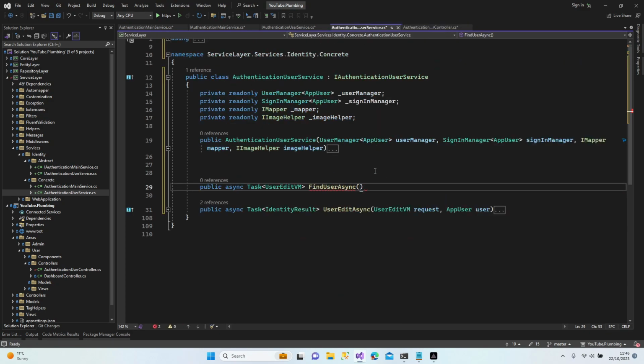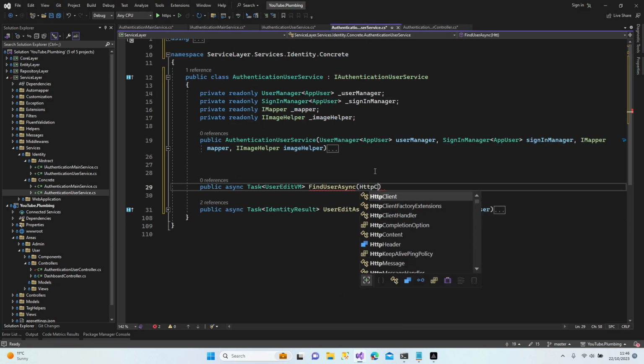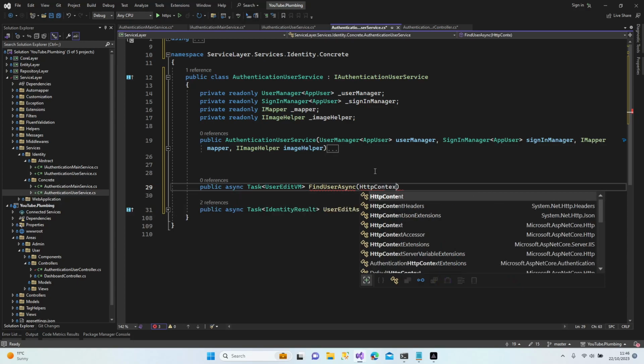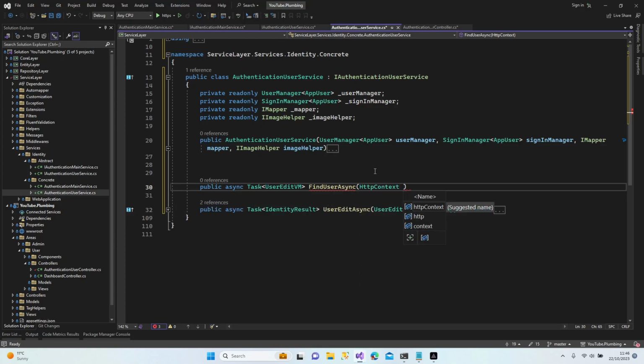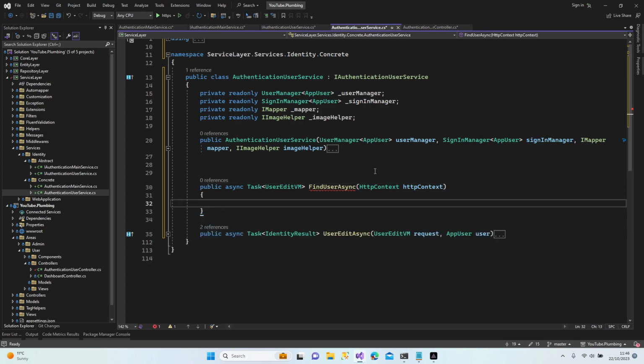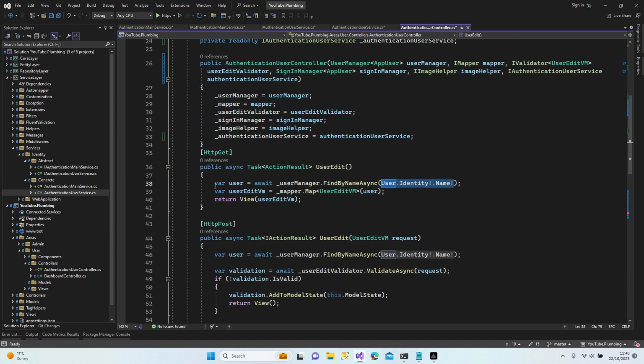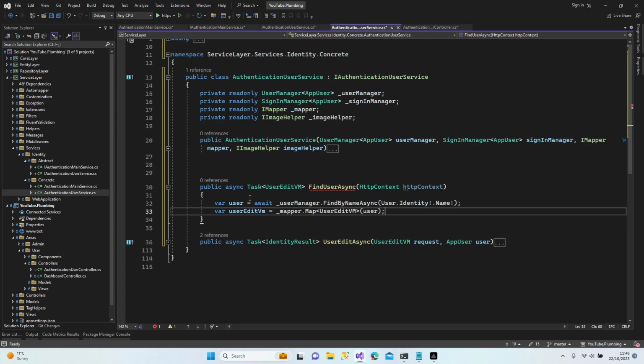Let's try here HTTP context, or HttpContext. I'm not quite sure. I'm gonna try, and if it doesn't work, I'm gonna change it. Anyway, it's not a problem. Okay, all right. So let's bring the code here. All right, so we need to find this user.